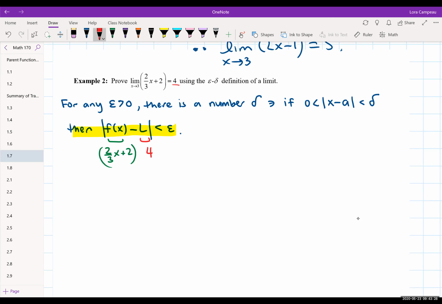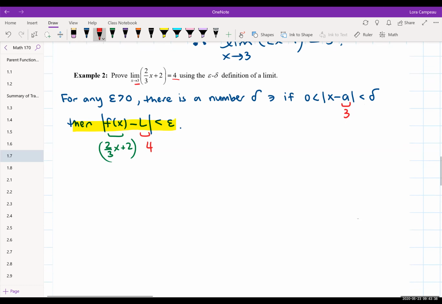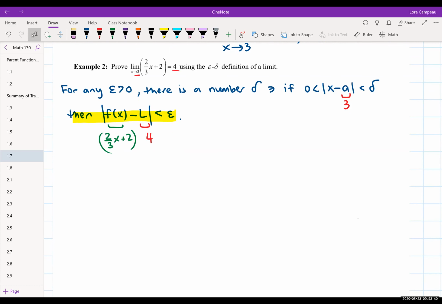My a should be what x is approaching. So in this case, it's a 3. So this kind of gives me a better idea of how I'm starting. And if you'd like, you could draw maybe a vertical line down your paper, and I'm going to leave more room for my proof. But sometimes the thoughts take a little longer.